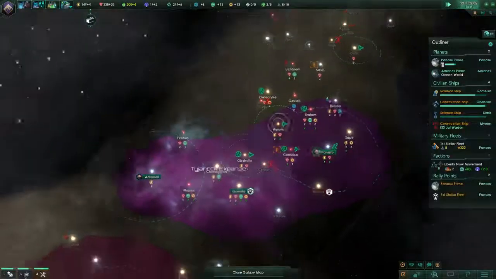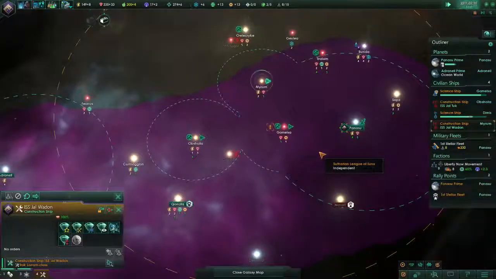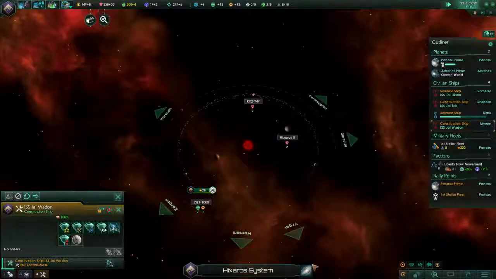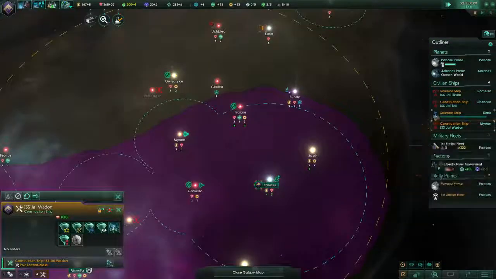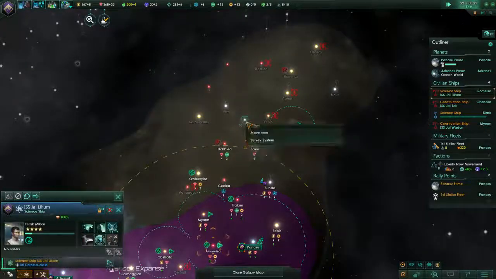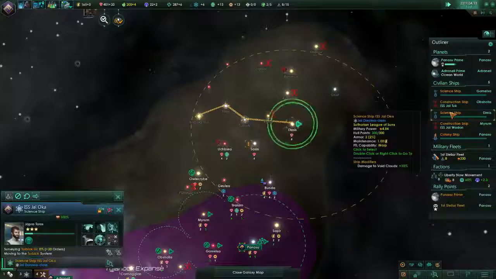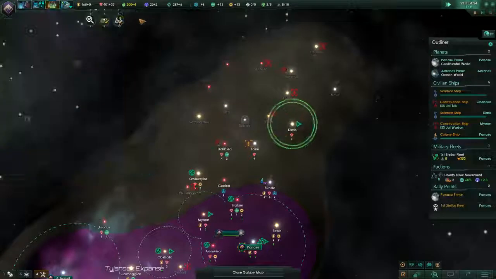Now I need to start working on research. Construction complete. So I need physics, to be honest. Might as well get some debris going. Analyzed. Research complete. Survey some of these guys. System survey complete. Ships upgraded. AI research.